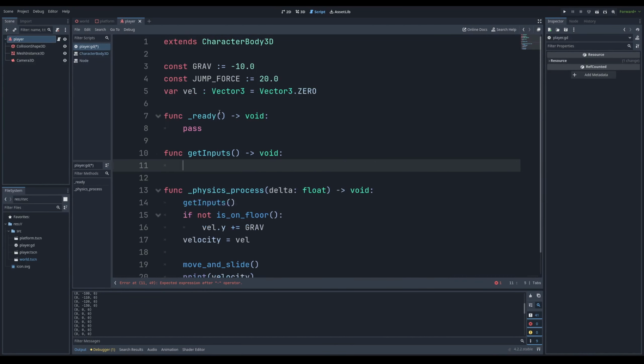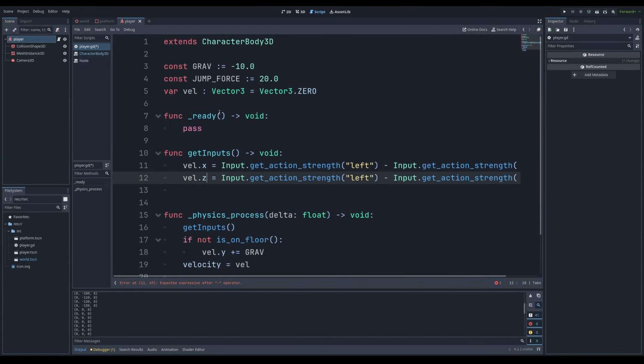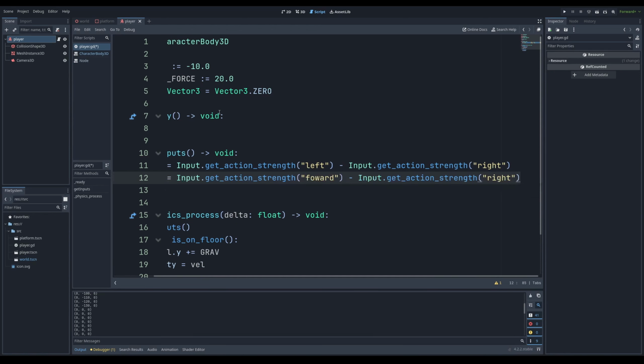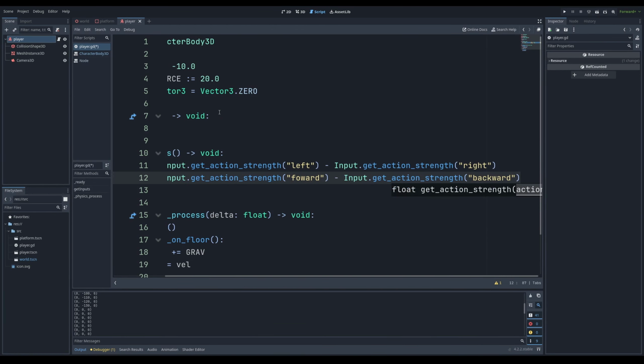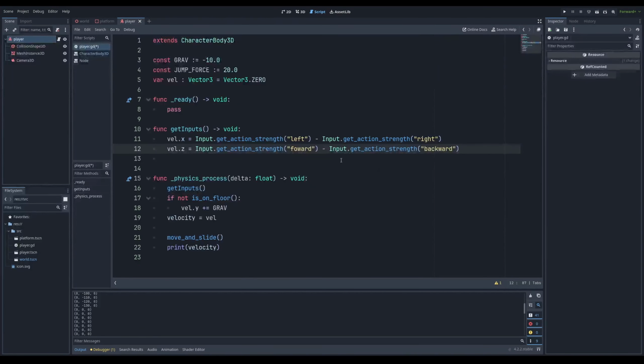Then I'm going to do the exact same thing for z, but forward minus backward. If I zoom out a bit, this is what it looks like.